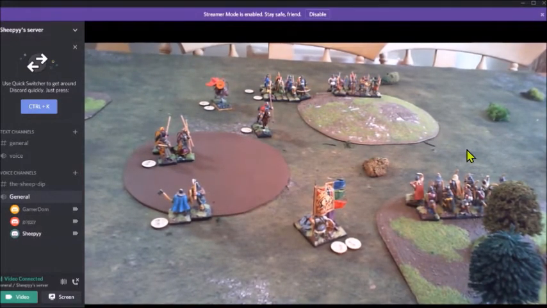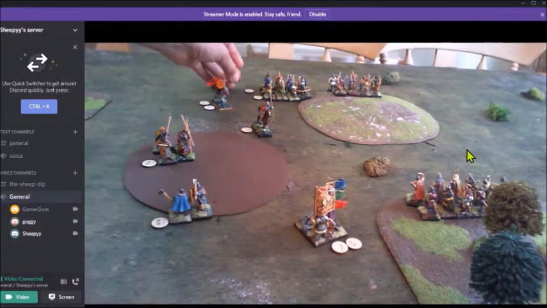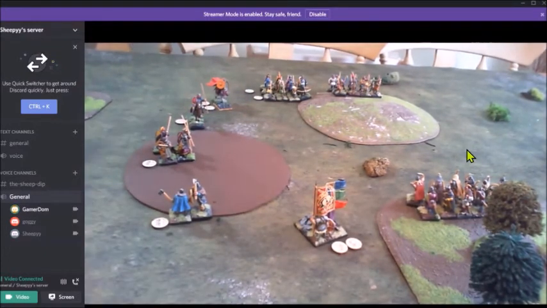I'm then going to use volley fire with this unit here. Oh shit! My Halfman Guard's annoying. Now wait a minute, I'll do that in a moment. I'll move my Halfman Guard sideways. They're running. They're all running away. I'm actually looking at this.